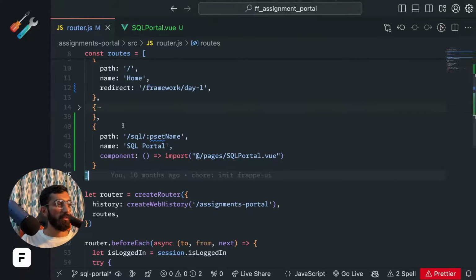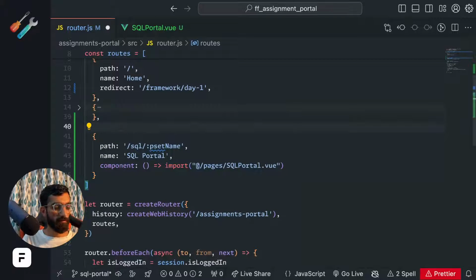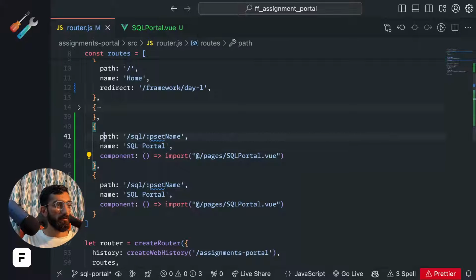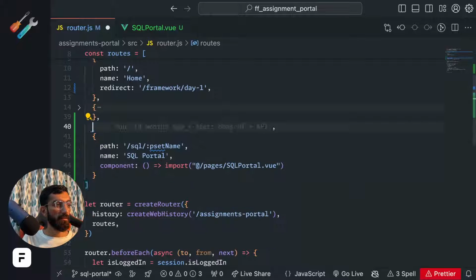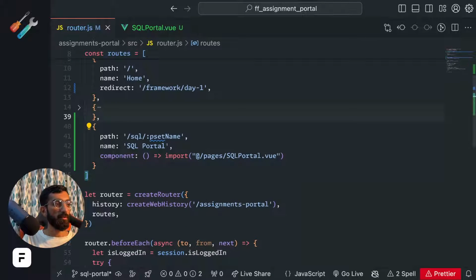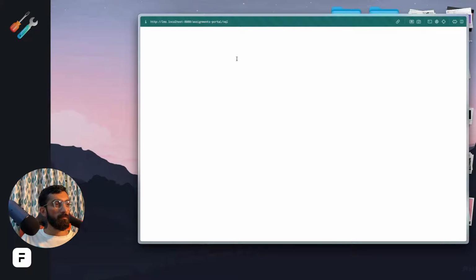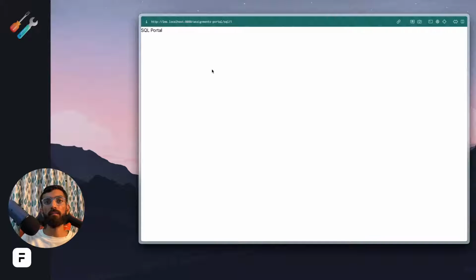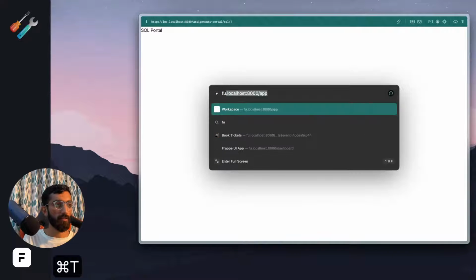Nowhere. So let's add a, no, it needs the problem set they want to go to. So let's go to /1. Yeah. So now we have a blank SQL portal page.